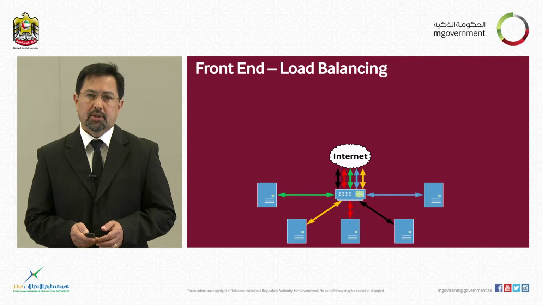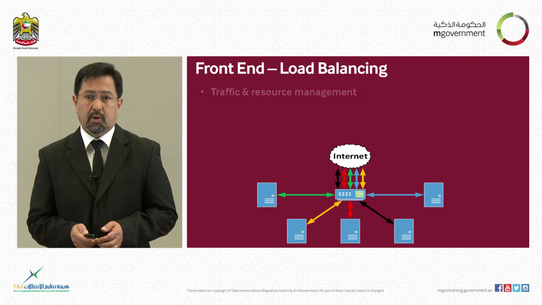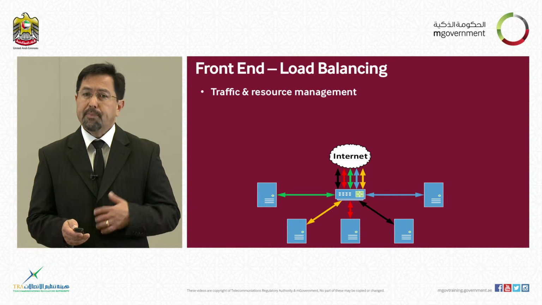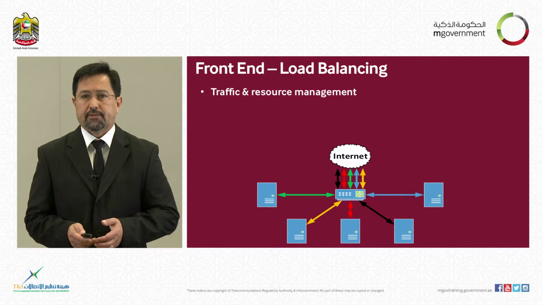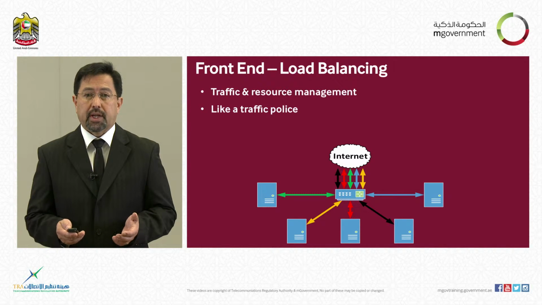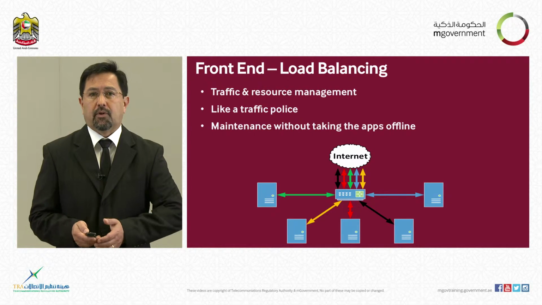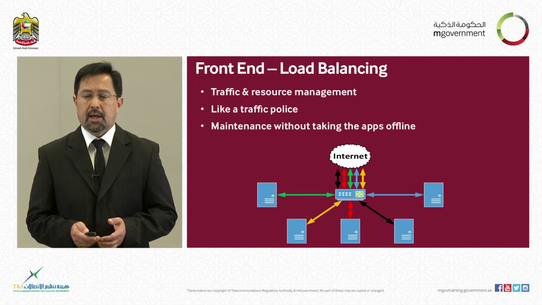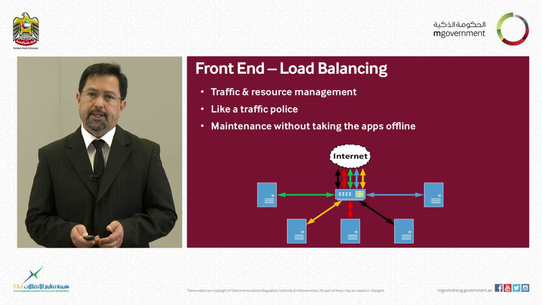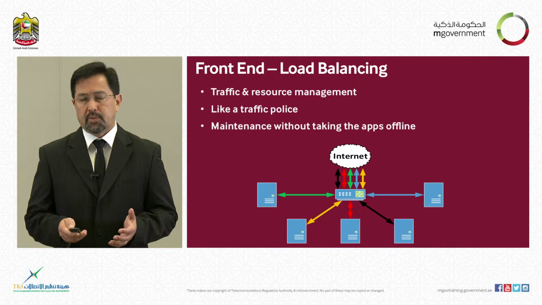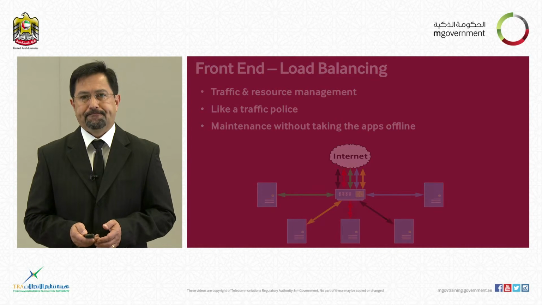Another conversation to have about the front end is load balancing, where you see traffic and resource management taking place, both for outbound traffic and for the internal distribution of traffic inside of the network. Consider it like a traffic police, where maintenance is really the principal reason, at least the more typical reason, for why you want to do load balancing, so that you can take down a server and not affect the traffic on the rest of the network and the services that are being provided there. So load balancing is an important part of the IT infrastructure, and more important as we move towards mobile services.